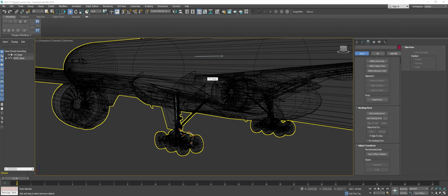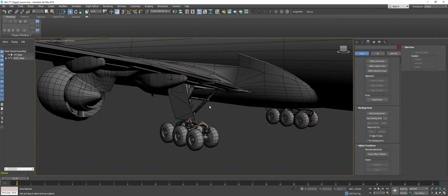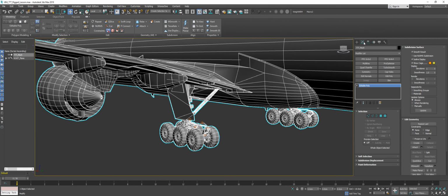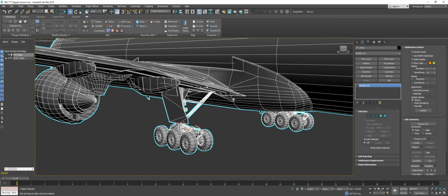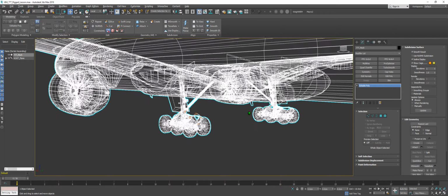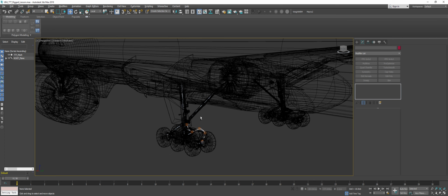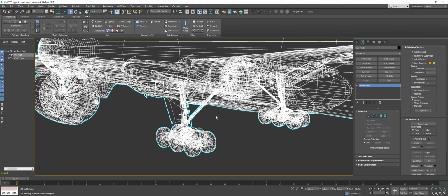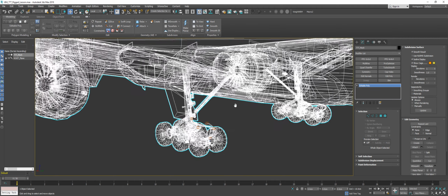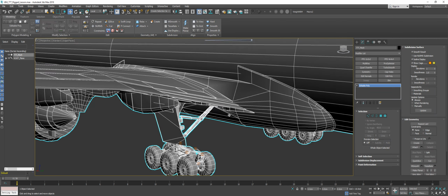Alright, so in this video I'm going to rig my mesh here to the bones that I created here. Now you'll notice I didn't create bones for all of those pieces because it's going to take me forever. This video is going to be like 3 hours long. But the manner in which you do the rest of it is pretty much the same as what I just did for this leg here, alright? So you can just learn from that and extend your knowledge and apply it to the rest of the gears here. But anyways, let's get back to rigging this mesh.